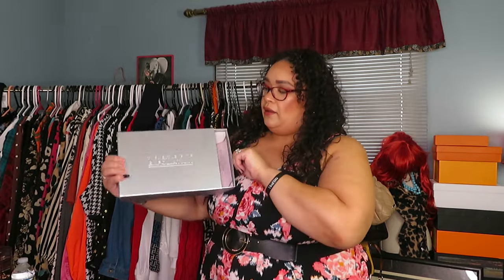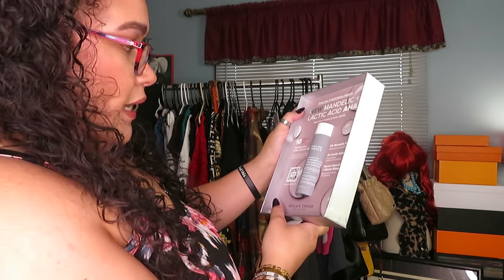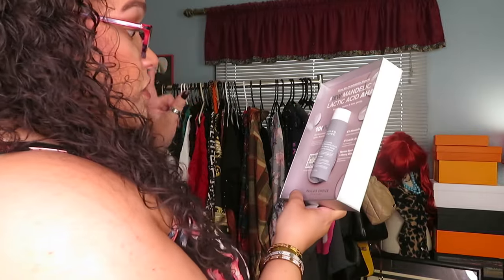They launched a new exfoliant called the next level of exfoliation — it's the new Mandelic Lactate Acid AHA, which resurfaces texture and tone gently. This stuff is really gentle on the skin. I first tried it in a trial size and kept seeing everybody rave about it. They have a good return policy and it's worth every penny. This one is called the Paula's Choice Skin Perfecting 6% Mandelic Acid plus 2% Lactic Acid Liquid Exfoliant — a time-released 8% AHA multi-layer complex for all skin types. It improves sun damage, dullness, fine lines, and reverses a compromised skin barrier.